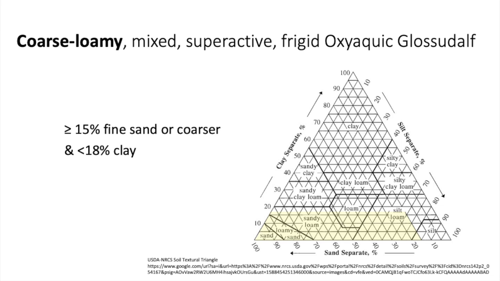To get back now to what coarse loamy means. Coarse loamy signifies the possible textures that could be found on this soil. It means there is greater than or equal to 15% fine sand or coarser, so sands, and less than 18% clay. Knowing what we know about how this soil was deposited by a glacier and the fact that large rock fragments can be found in it, it makes sense that coarser soil particles could also be found if such large stones are also found here.